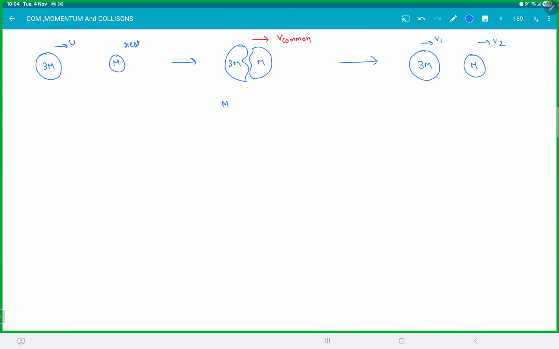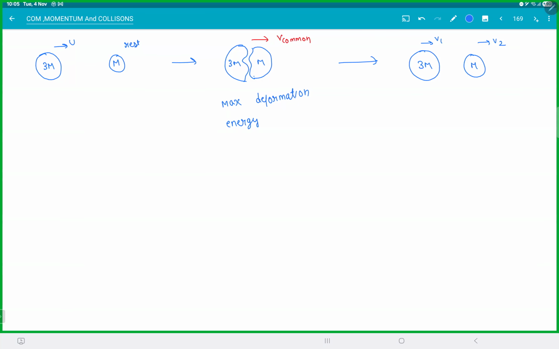So in this process, you have maximum deformation energy. Your kinetic energy is not constant. Kinetic energy initially and kinetic energy finally are equal, but not in the middle. During the collision, kinetic energy is not constant. Total energy is constant. What is the total energy? Deformation plus kinetic is constant. Are you getting it?